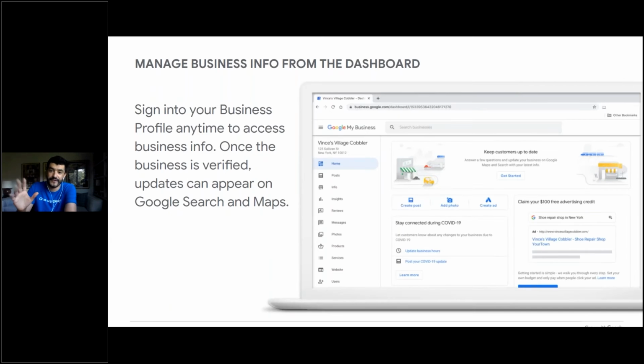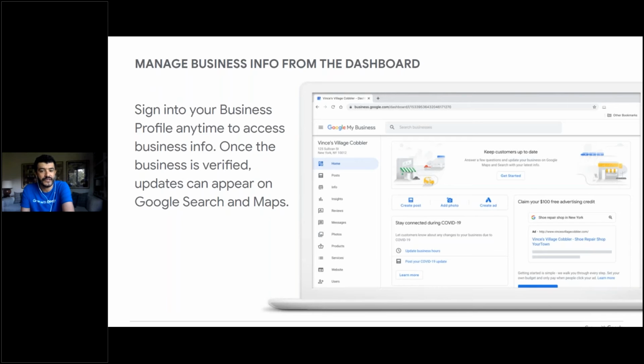So now let's talk about how you can update your business profile. Once you create your profile and it's published, you are going to have access to the business profile dashboard. This is what the business profile dashboard looks like on the back end, and this is where you have the ability to edit and update your business profile as much as possible.